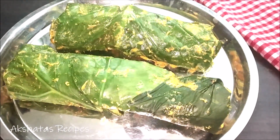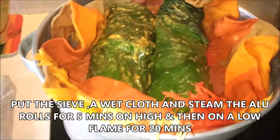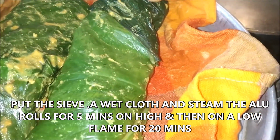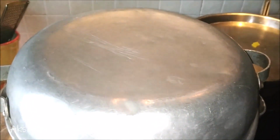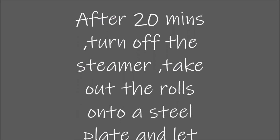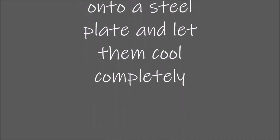So I have this steamer. I filled it halfway with water, let it come to a boiling point, put a sieve, put a wet cloth, and then put these rolls. Now we're going to steam this for 5 minutes on high fire and then very low fire for 20 minutes to be exact. Now after waiting for 20 minutes, we're going to take out these rolls from the steamer, put them onto a steel plate or a glass plate, and let them cool down completely.